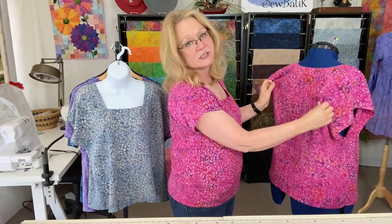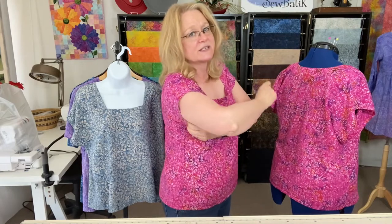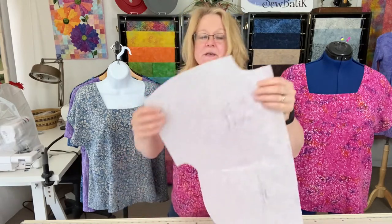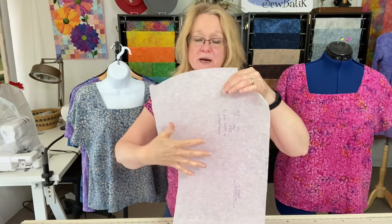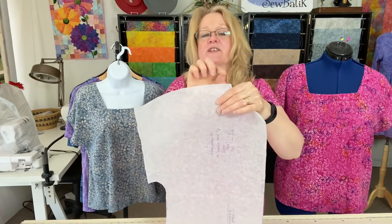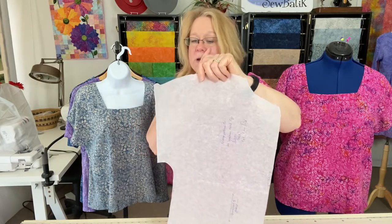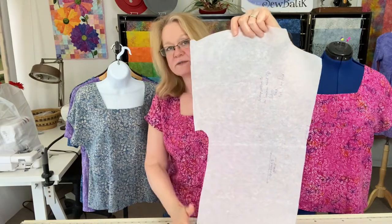The fabric hanging in the back was just excessive, and so as you can see from what I'm wearing today, I made adjustments to get the top to fit the way I really like it. The dusty denim version over here was my first make after adjusting my pattern pieces. Here's what I did: using the back piece of my pattern, I took off a half an inch from the top and a half an inch from the side.